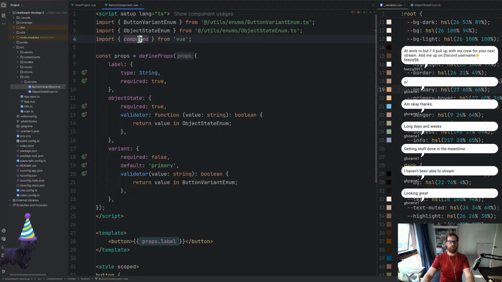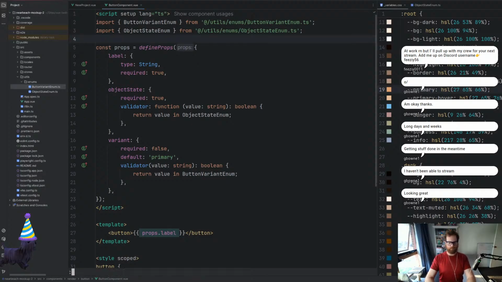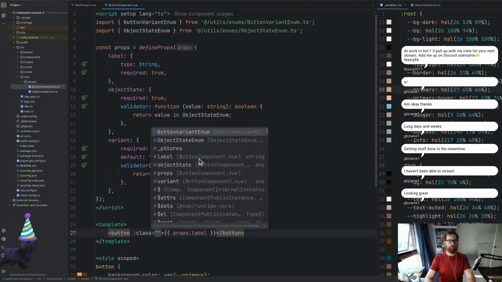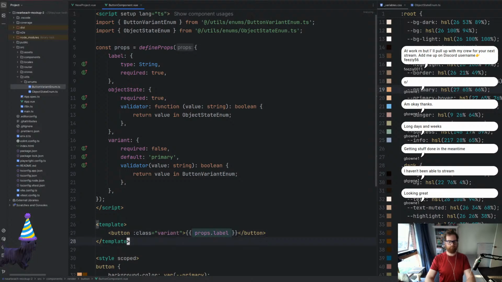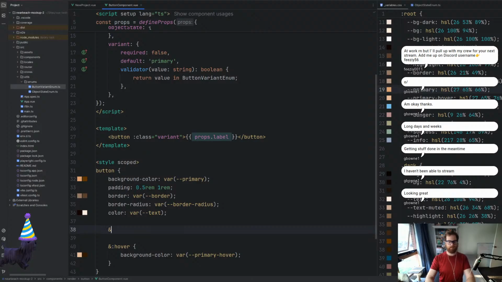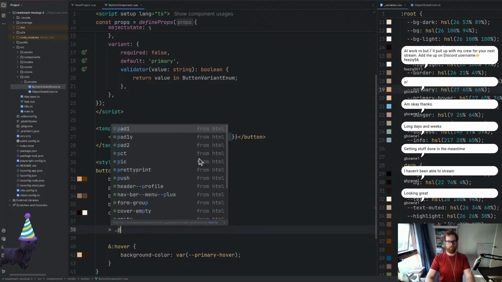I'm just going to remove the computed stuff and go, all right, cool. What we want to do, go to line 27. We just want to go down here. We just want to do a simple class. We're just going to make it come through. And then what we're going to pass through is the variant. Then down here, by default, what we're going to do is we're going to have an and. Actually, no, it's going to be one of these, and then a dot, and then we're going to have a primary.